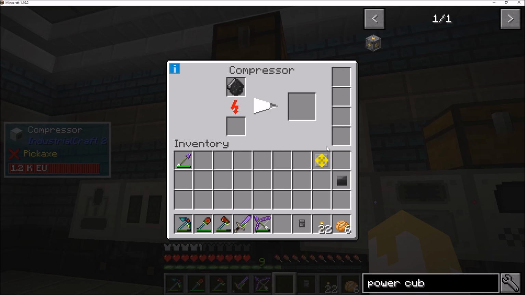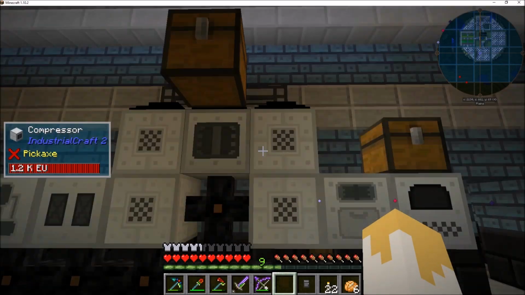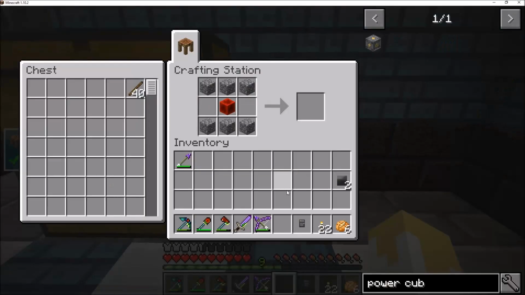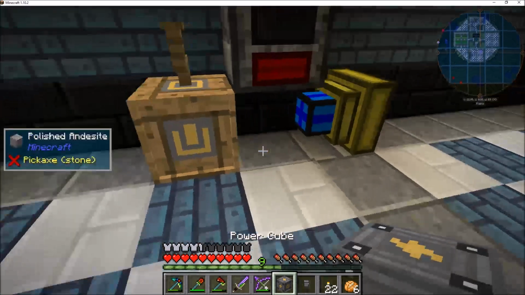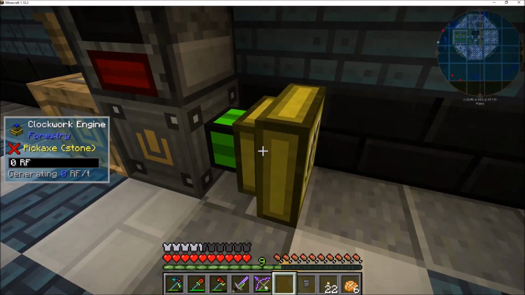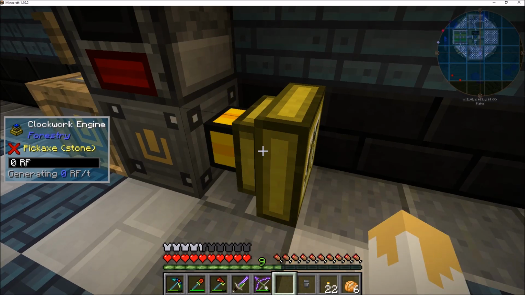So we can take all of that power that we just generated, the 21,000 RF that we just made in seconds here, and store it in this power cube. And let's hope that this power cube can store a decent amount of power. Okay, perfect. So it actually stores a decent amount. So let's right click this bad boy a bunch.